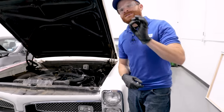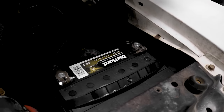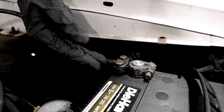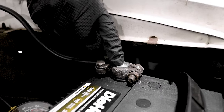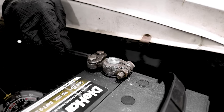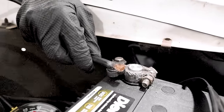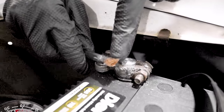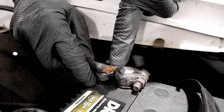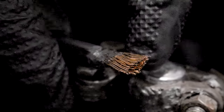Speaking of older vehicles and universal terminals, we actually have one in the studio today. It looks as though somebody decided to use a universal terminal on their ground lead or negative terminal lead. If you don't tighten up the bolts that hold the cable to the terminal, you're going to have an issue. This might look tight when you first tighten it up, but give it a little wiggle and this thing can pull right out of there — and any area not touching the terminal isn't conducting electricity the way it's supposed to.